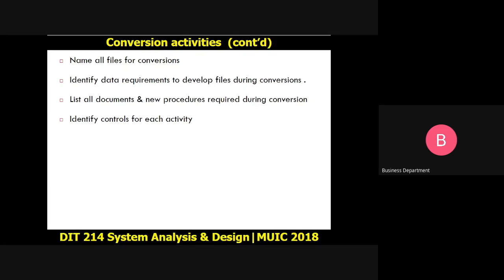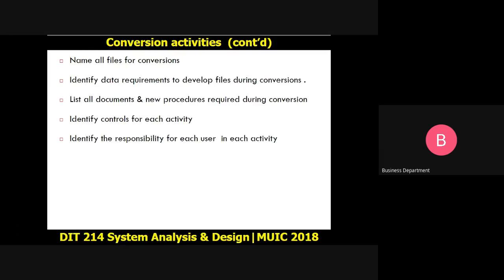You can maybe also come up with another control that the lecturer is supposed to key in the mark within a certain locality. Maybe you can even use the IP of your institution so that the system can be used within a certain limit. So these are just some things you need to come up with very well when you are dealing with the conversion activities.